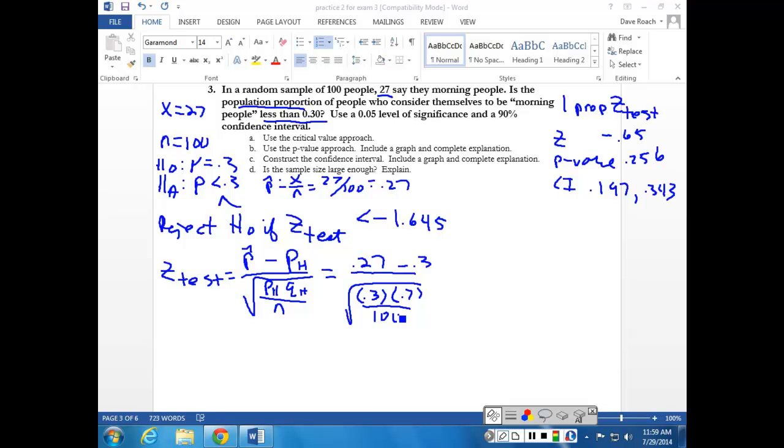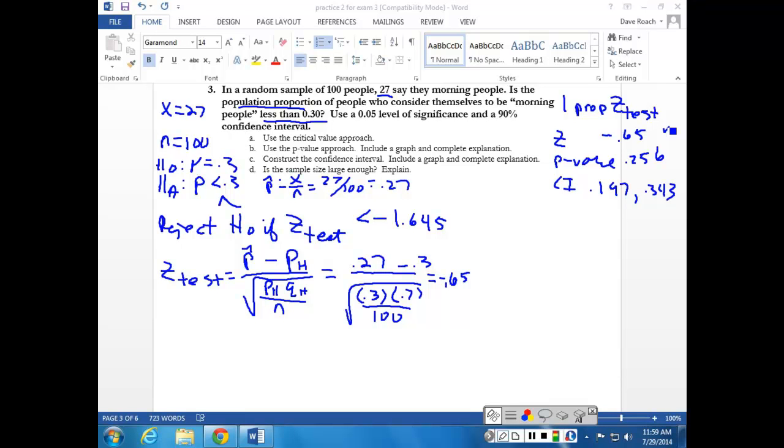So I'm going to check all this out, and I do come up with minus 0.65, which is what I got when I just used the stat function. So I'm feeling like I have this one. That's a good feeling to have. You got the same thing both ways. You can move on now.